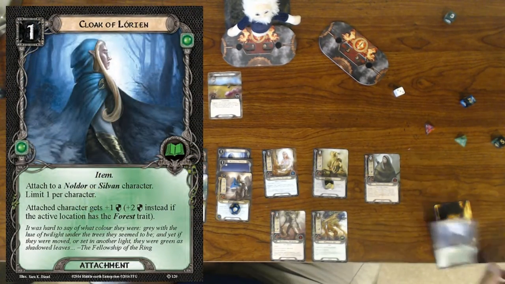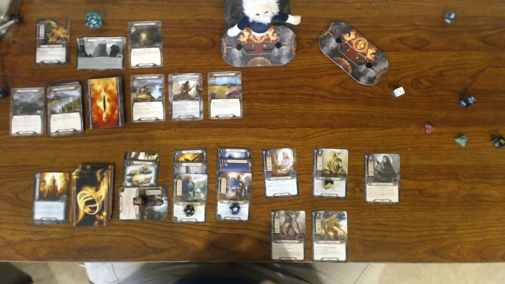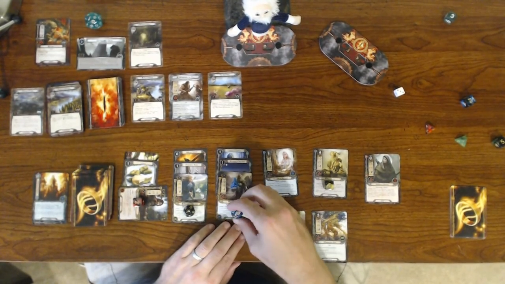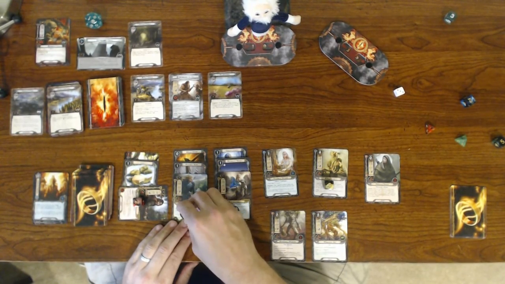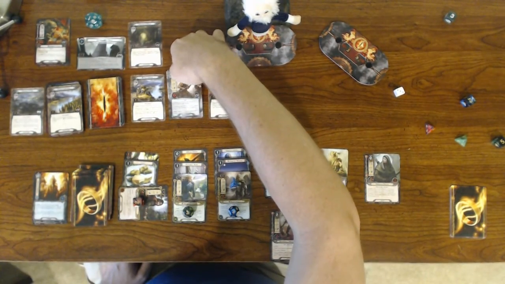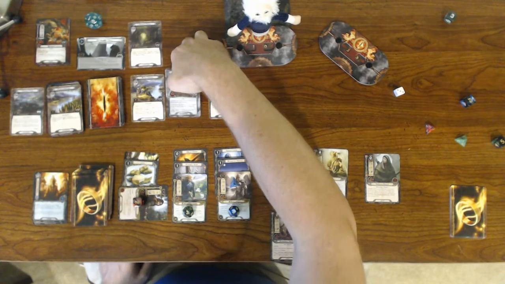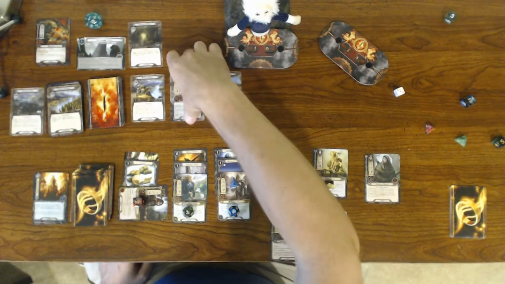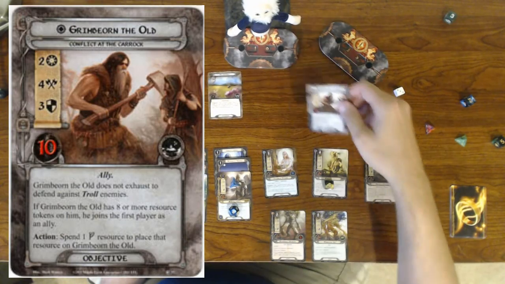Cloak of Lorien. So with the Cloak of Lorien, that's good. So here's what I need to do. First thing I'm going to do is spend 4 resource tokens out of here. So I'm down to 4. Then I'm going to spend 4 out of here, so I'm down to 3 here. I'm going to put 8 onto Grimbjorn, because as an action, I can spend 1 to put 1 on here, and it doesn't require any exhausting or anything to do so. So basically now I have 8 tokens on Grimbjorn.